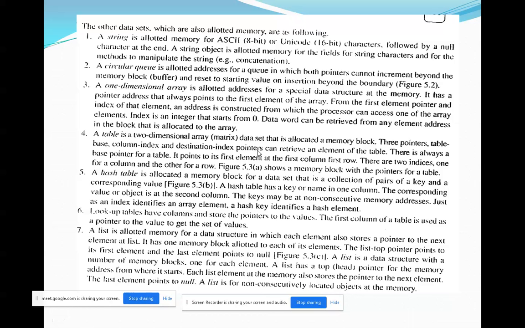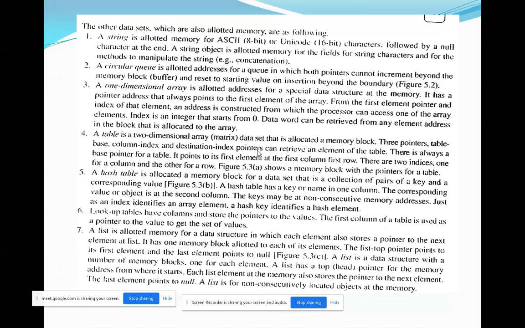Further, the data sets which are used for allocation of memory are given here. I think you all know what a string is. String is nothing but a group of characters. ASCII characters will come under the string. And then circular queue. For example, in the program you will have a subroutine program, a program or a module that will be called often in the main program.